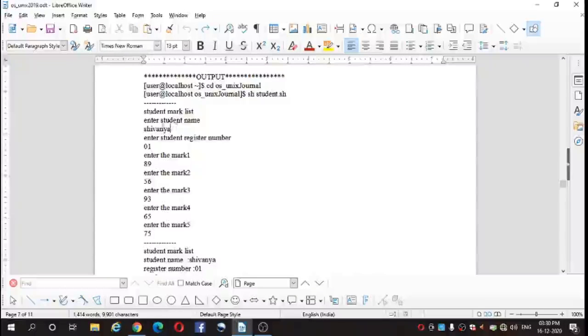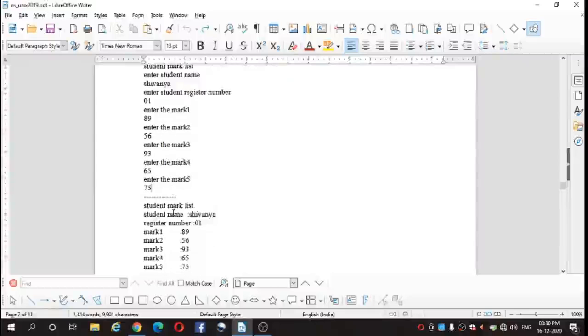Entering first the student's name, then we have the number. This is input from the user, and then the marks of the student: first subject marks, then second, third, fourth and fifth subject, 5 subject marks.